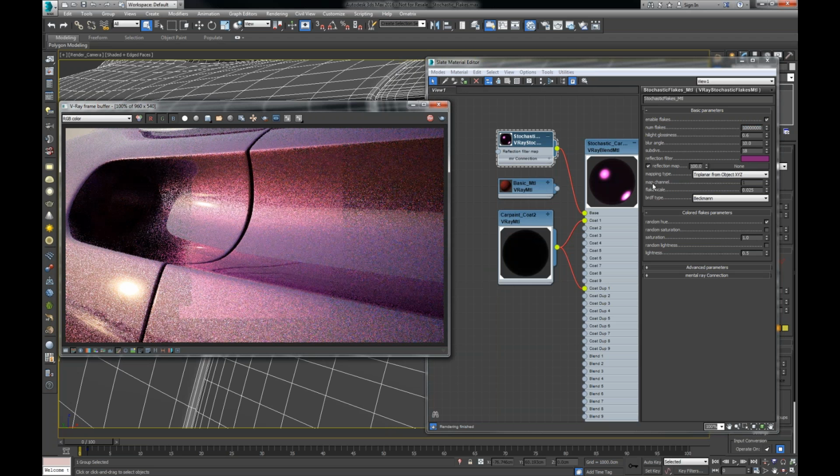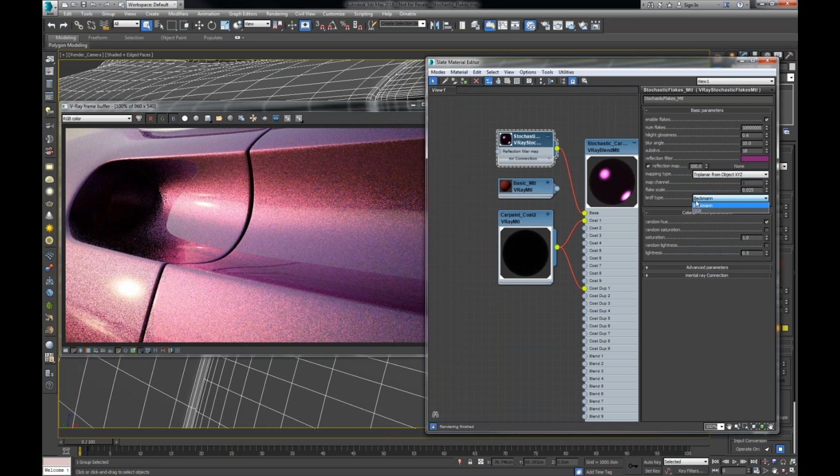Have in mind that just like the V-Ray car paint material, this one also has the mapping type option of triplanar mapping, meaning that you don't need UVs. You can just put in the car. It can even be a CAD model coming from some other software, rendered using the triplanar mapping. You don't need UV mapping, which is quite a time saver. You have two BRDF types called Beckmann and GGX. You may say that the GGX has a longer tail, longer falloff, but again, I suggest you experiment with them.